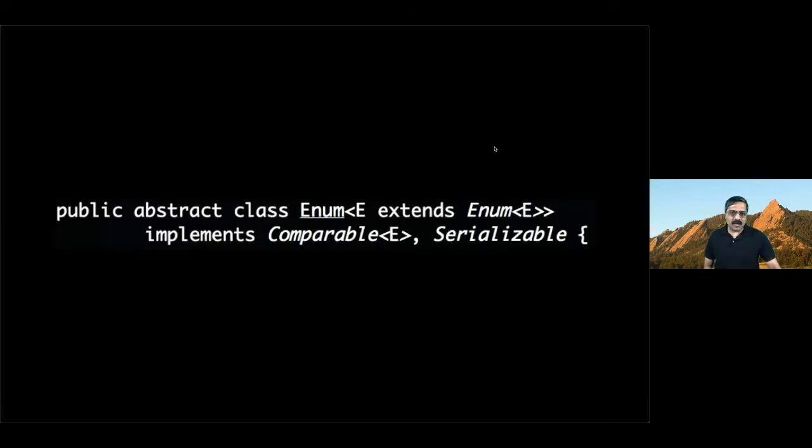Notice what you see up here, and you may immediately recognize what this is. Yes, that is the enum definition in Java. So you have public abstract class Enum. Let's walk through that. Enum E extends Enum E. Let that sink in a little bit. Oh yes, that noise you just heard, that's your brain throwing an exception. Now, this code is a real code from Java, but it is enormously complex, isn't it? And you kind of wonder, why would Enum E extend Enum E? That seems like a recursive call. Would it even work? Well, sure, it does actually.